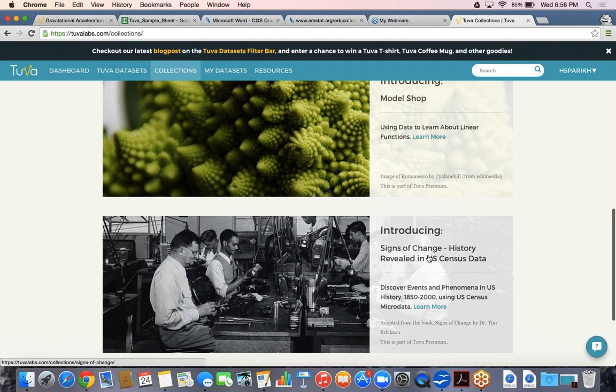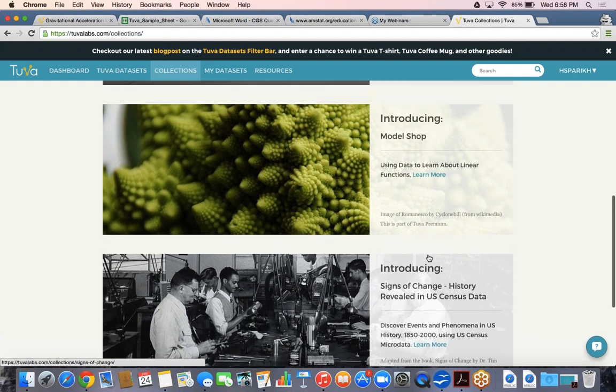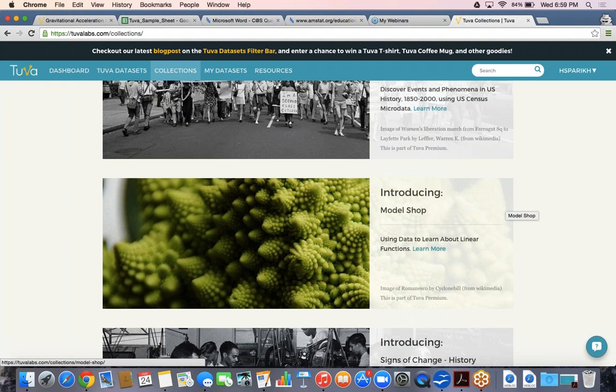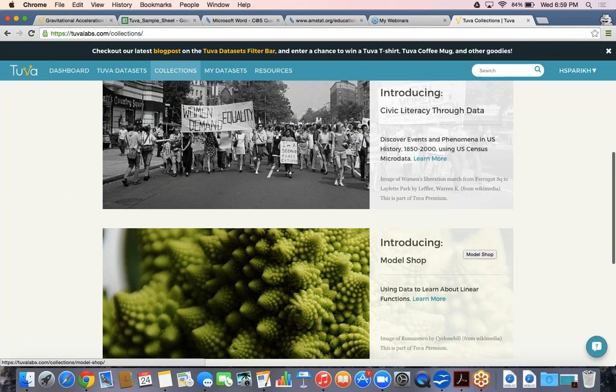So the Signs of Change is a collection on that. We've got a wonderful set of modeling activities for teachers who are teaching modeling. We did a simple activity earlier, but being able to figure out what's the independent variable, what's the dependent variable, create a model, and then use that model to make a prediction. Very important set of concepts for students to understand. And so we've got almost 6 or 7 data sets on different things where students get an opportunity to really learn about modeling. And all the activities are scaffolded from easy to difficult. So it's a wonderful set of activities.